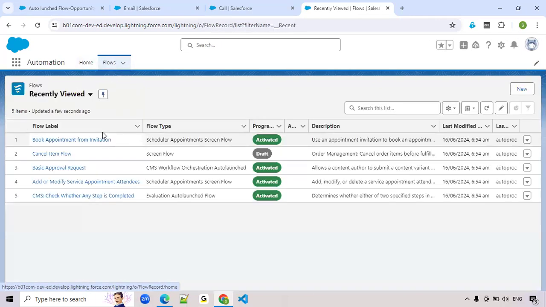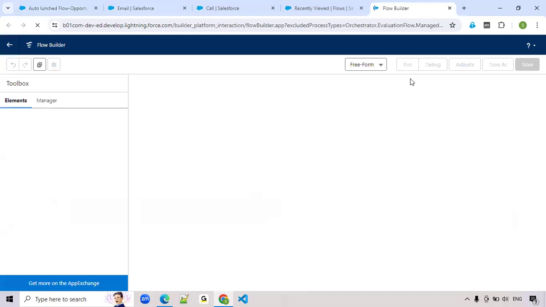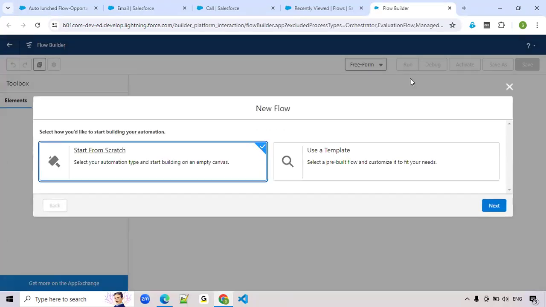Here appear all the existing flows. We can create a new flow. As per our requirement, we are going to create a record-triggered flow, which must execute when the record is closed won or closed lost. So we select Start from Scratch and click Next.